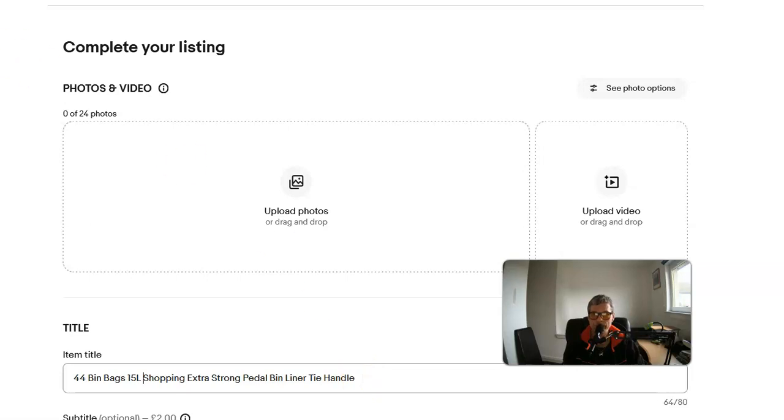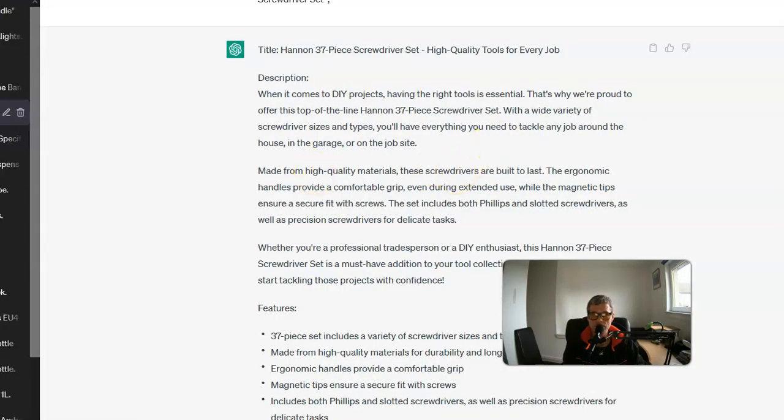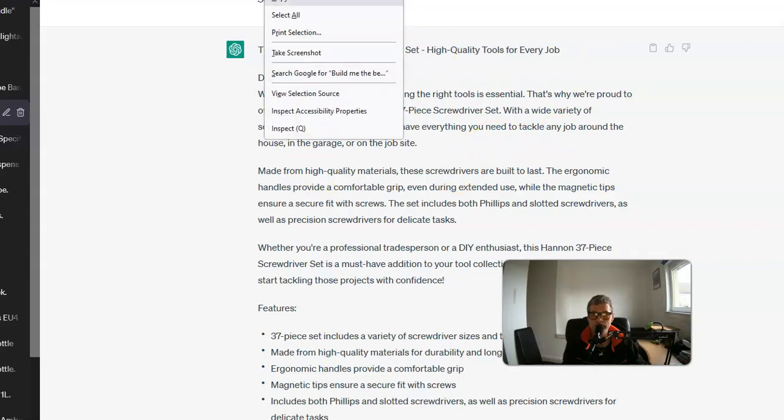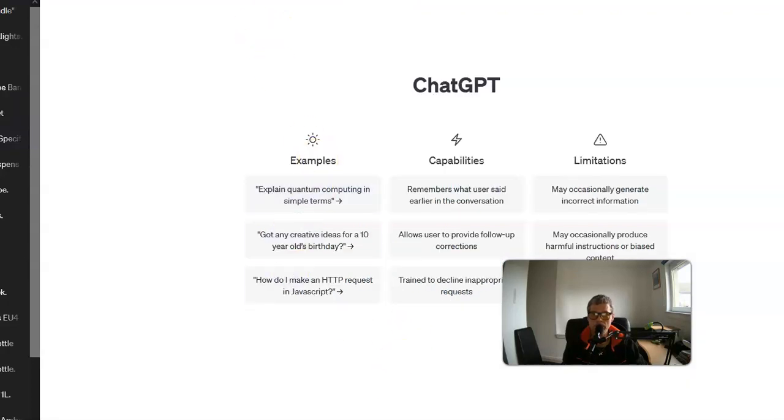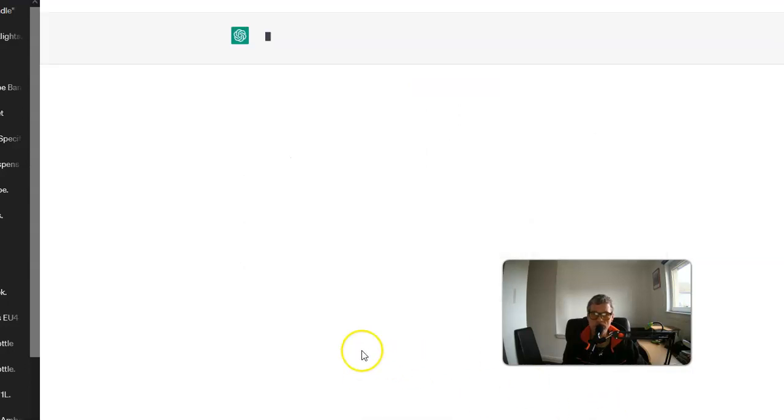Now let's start working with OpenAI Chat GPT. I'll start a new chat. You won't be seeing it at the bottom, but I'm just copying and pasting from the previous one.